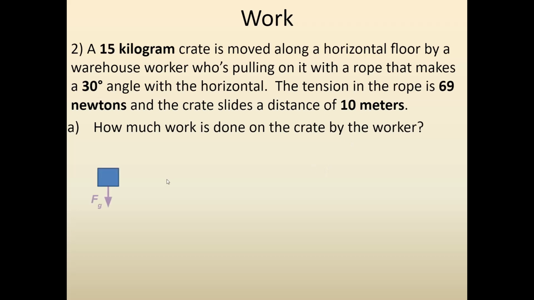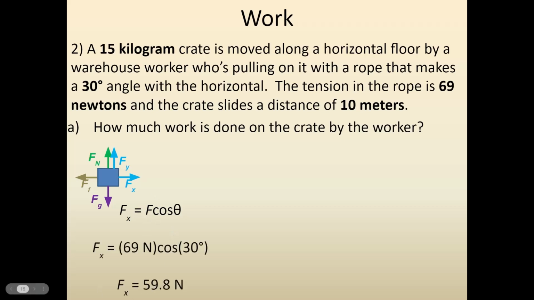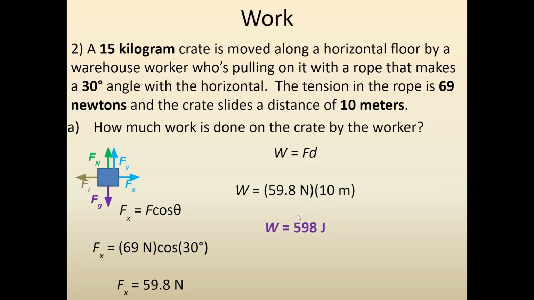So this 30 degrees is going to be acting on the crate. One way I could do it is my FBD stuff. I could break up the tension force, the applied force, into a y component and an x component. That x component being F cosine theta. So the x component would be 60 newtons. And then I could plug that into my work equation, multiply it by 10 for the displacement, to get about 600 joules. The other thing I could have done, I didn't do it here, but I could have done F d cosine theta, plug it all in. Again, it doesn't really matter. It's whatever floats your boat.